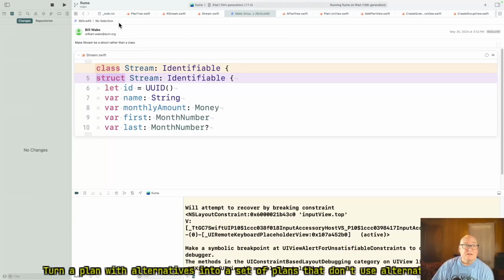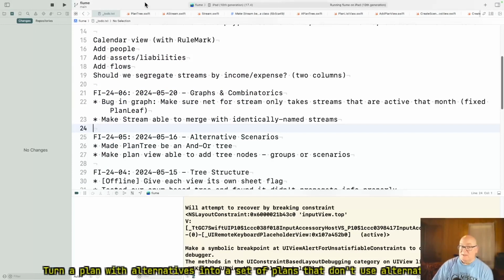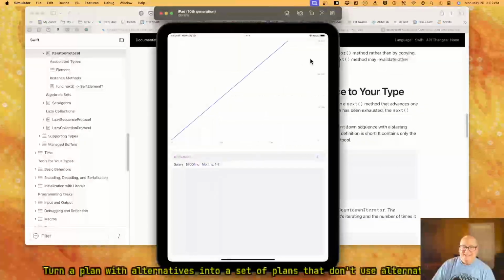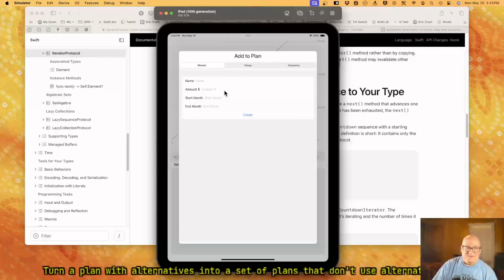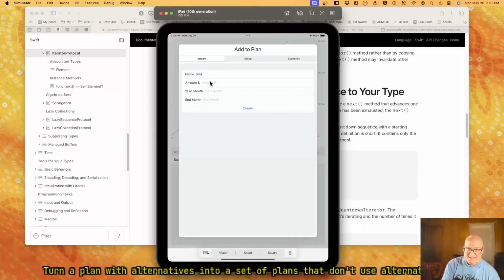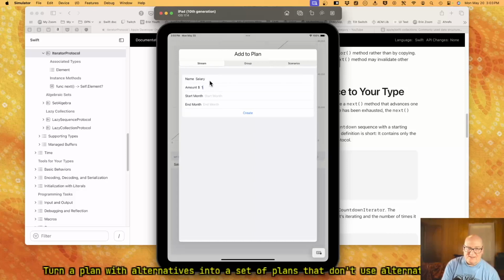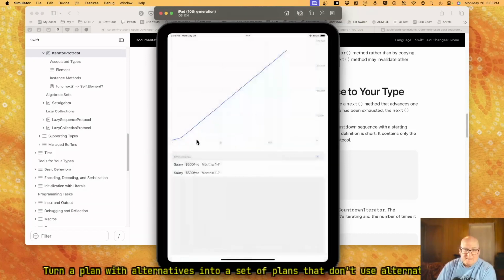Oh yeah, good point. Well, it won't. Okay, because that's the difference between the multi scenarios. Well, I don't know what it'll do. We don't call merge. It won't change, but we can add it. Right now, it'll duplicate it, which we don't want. Let's give ourselves 1111 per month, starting in month 12. Right? So we're getting two salaries. Wait a minute. What just happened?